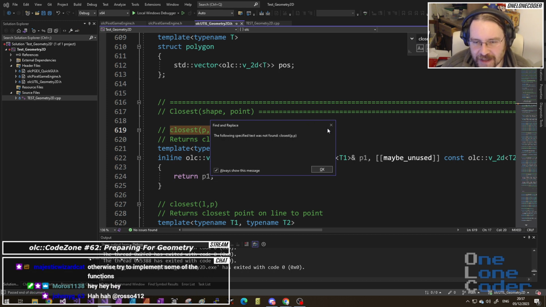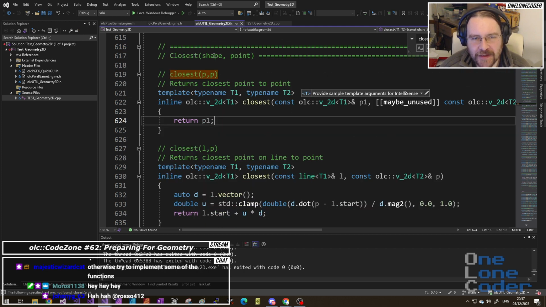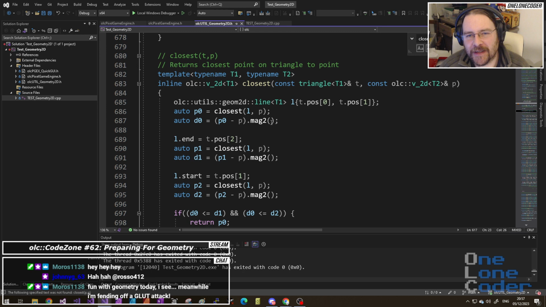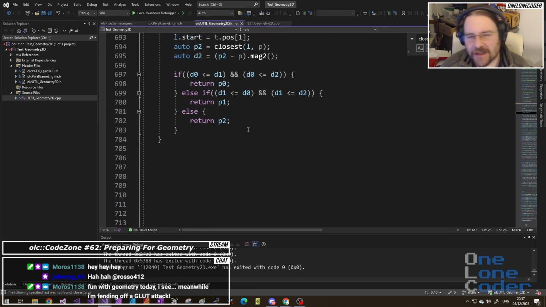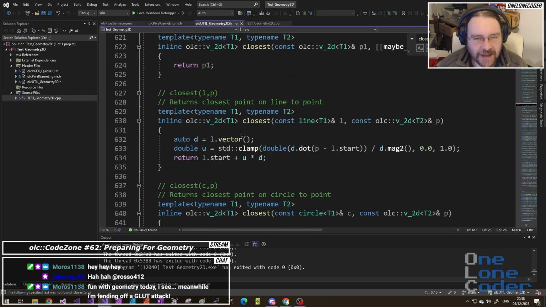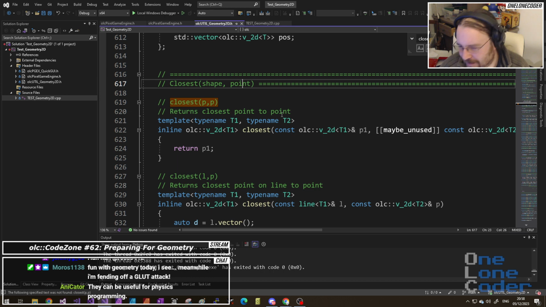So I added in this navigation thing so we can quickly get around the file, because there's a lot of daft function names now. We only do closest to point, closest shape to point. And it did occur to me, what if you wanted the closest points of a circle to another circle? Or that sort of thing. So is it worth adding those in? I wonder in some situations how you actually resolve that. Let's say you have two axis-aligned rectangles. What's the closest point between those two rectangles? It's non-trivial to define because it's an edge. It's not a single point.